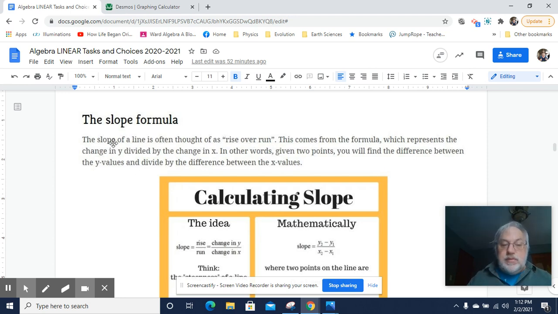So when you hear miles per hour, for example, that is a slope. That is a rise over a run. If I were at one distance and then I would add a new distance after a certain amount of time, I find out the change in my distance and divide by the amount of time that has passed, and I'll have an average rate of how fast I went, called speed, miles per hour, meters per second.